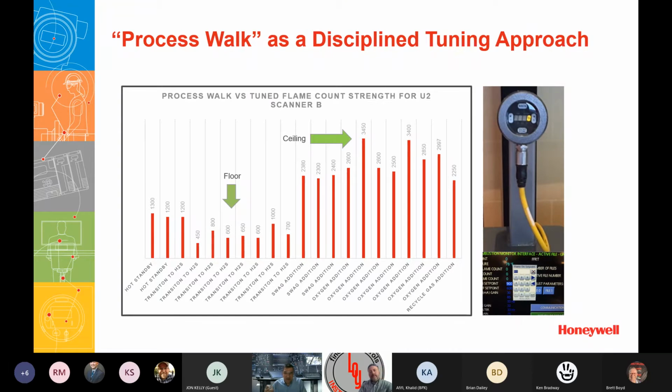So if you have a very unstable fire process like you saw earlier in the prior slide, you may have to dial in a flame failure response time probably of 3 seconds in order to avoid what they call nuisance shutdowns. There's also a concept called the flame on delay, which can also cause some issues on flame out. So if you were to say, I want to put my flame failure response time to 0, which is actually 250 milliseconds, and I put my flame failure response to 0 seconds and my flame on delay at 0, what you're actually doing is you're saying, I want to instantly confirm that there's a flame, and then I want to see that within 3 seconds. If you think about that, if the flame momentarily moves out of the line of sight, you actually are going to lose the flame if you had the flame failure response time at 3 seconds.